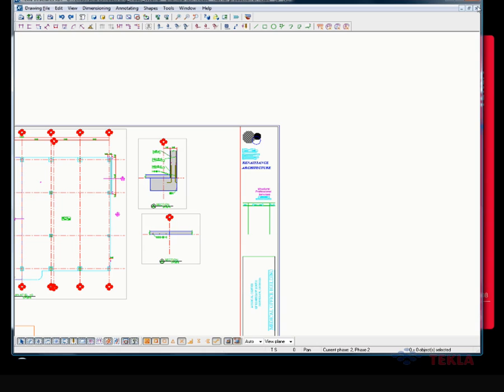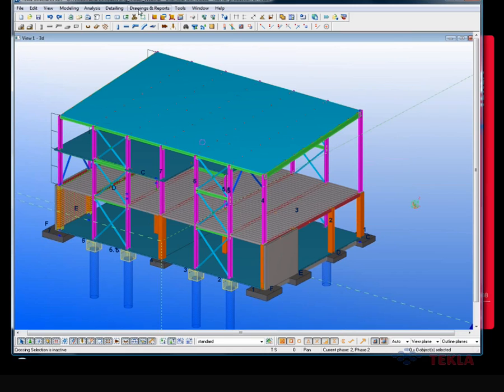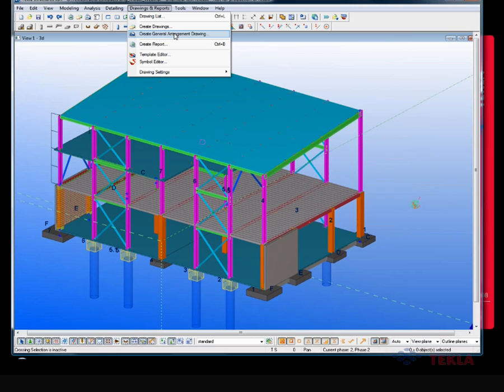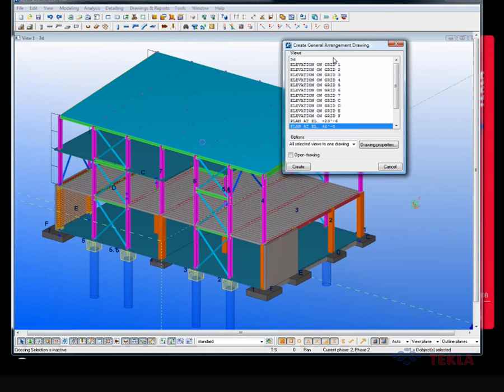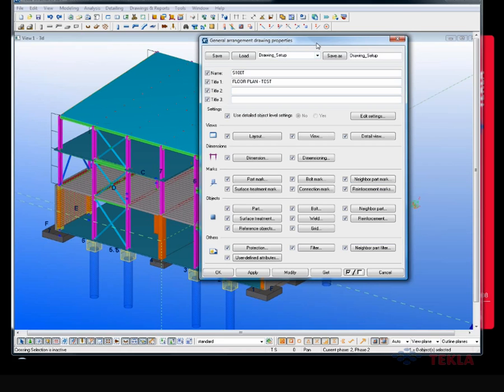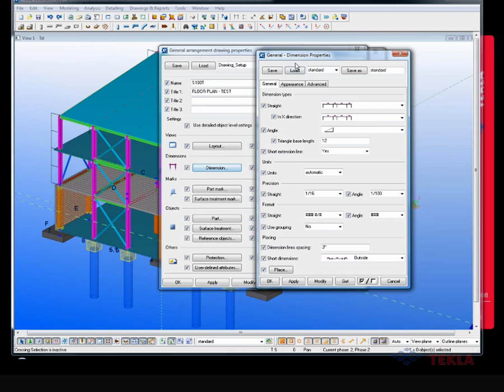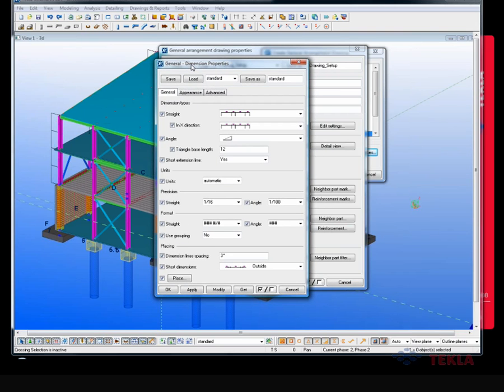What I'm going to do is go ahead and create a new drawing to show you how I can set up the settings and the results that we get doing that. So I'm going to go up to here to create a general arrangement drawing, and I'm going to pick a steel frame level. And then within my drawing properties, I'm going to open my dimension settings.